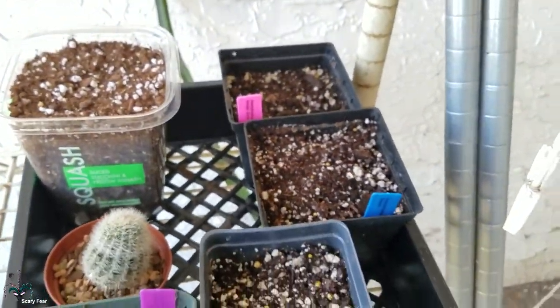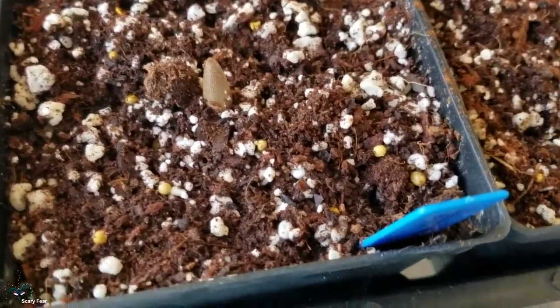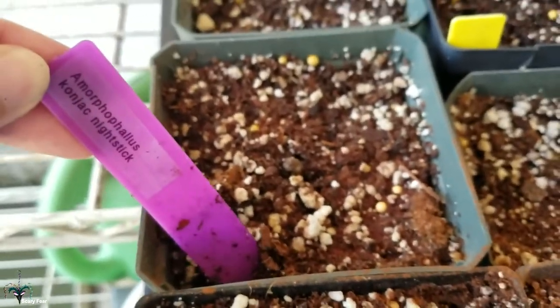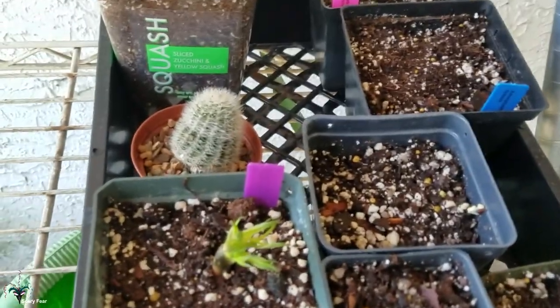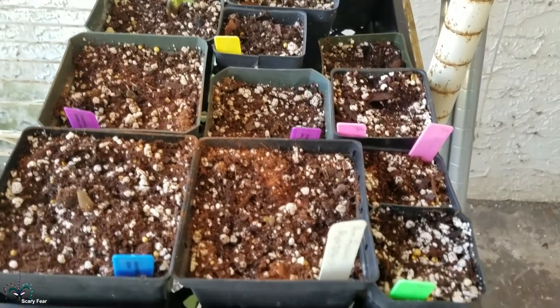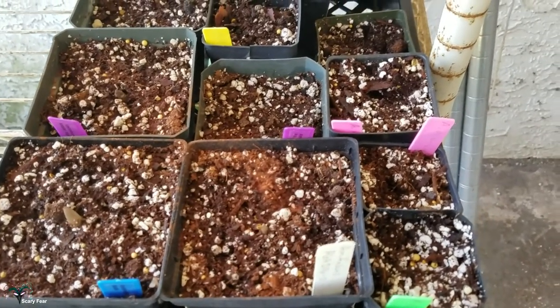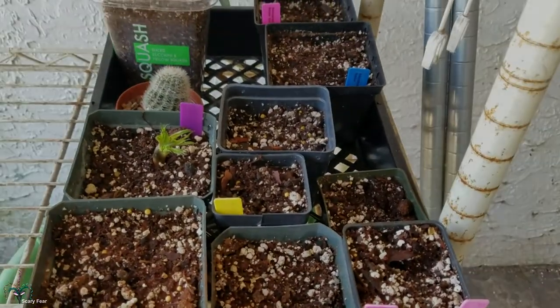These others aren't that interesting, they're just now starting to sprout above the surface. This is a fusca, I've got some night con jacks, and one cactus that I have to repot because I knocked it over and all the rocks fell out — I spilled cinnamon everywhere. All right, that's the update for now, hope you guys enjoyed that. Des signing off.